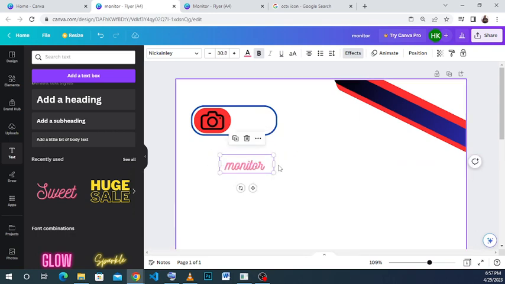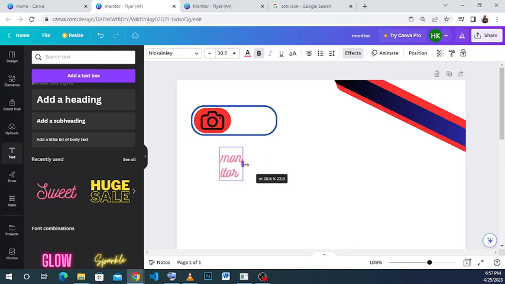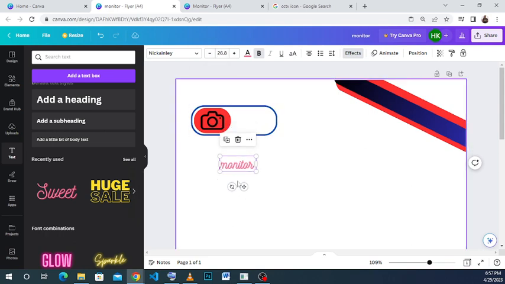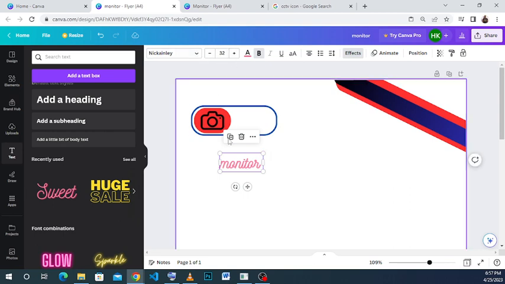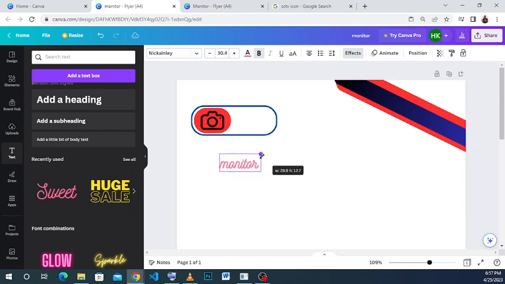So you realize what I did. This is the text box. So the text inside takes the shape of the text box. So when I reduce the text box, it breaks to the next line, and I can actually reduce the font size to suit the size of the text box. At the same time, also, you see this place, I can increase or decrease. You can see, watch here, when I'm dragging, it will be increasing and then decreasing. So I can increase or decrease my font size with this. At the same time, also, I can come here and increase or decrease.